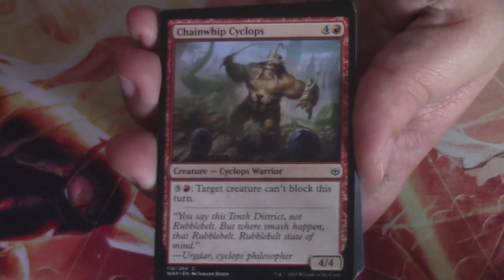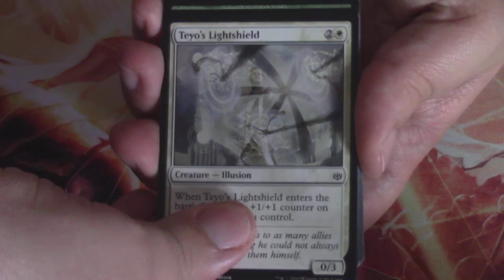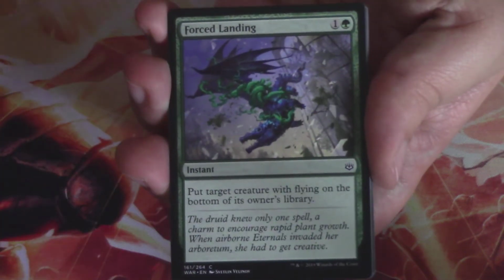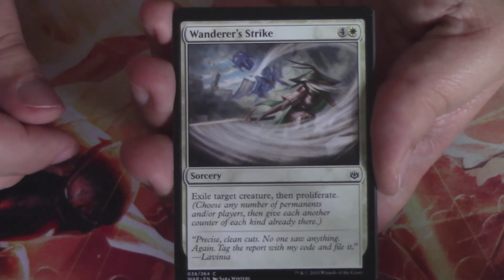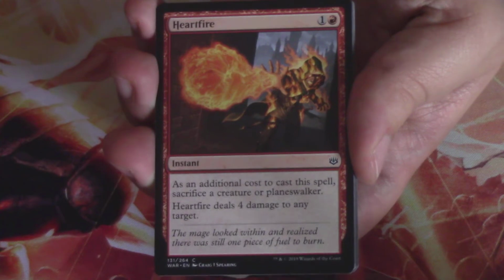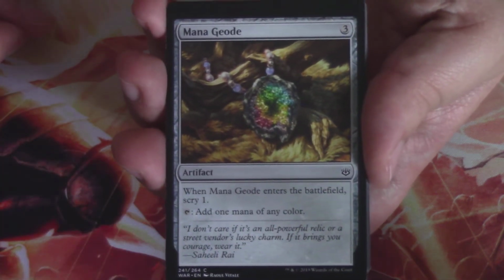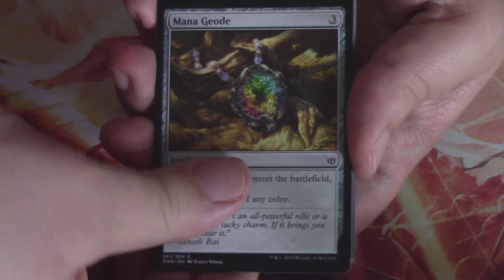We have a Crushed Descent, Chain Whip Cyclops, Teo's Light Shield, a Spark Reaper, Forced Landing, Wanderer's Strike, so we have 2 Wanderers, and now we have her Strike as well. This is a great card. Heartfire, again. Mana Geode. A lot of fixing in this kit. I wish I had this much fixing in my drafts recently, but that's really cool.